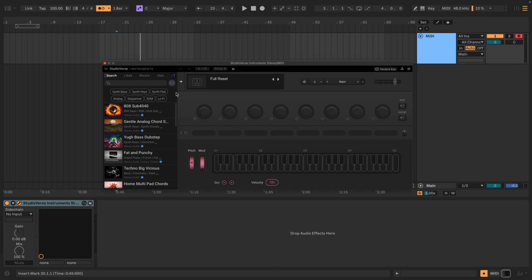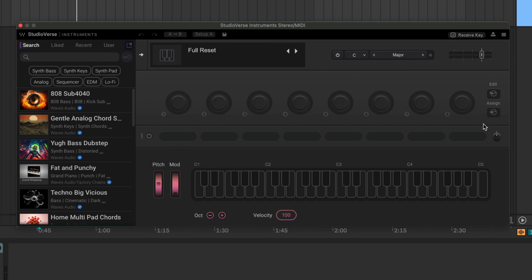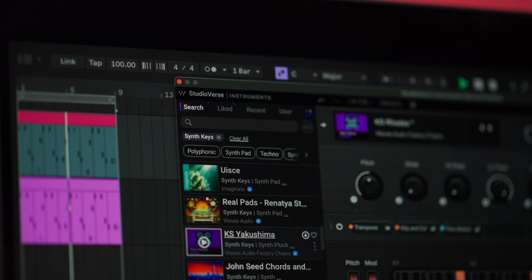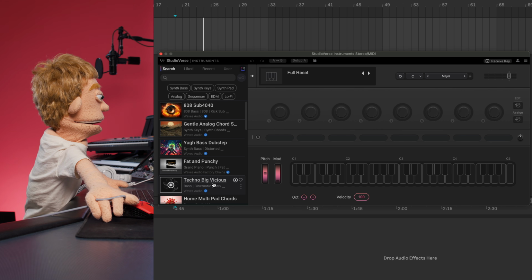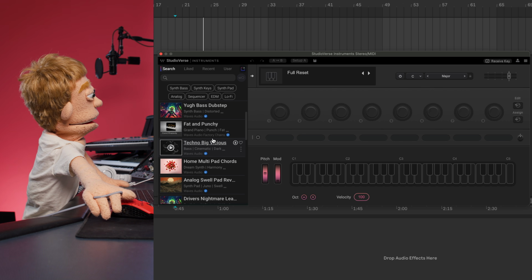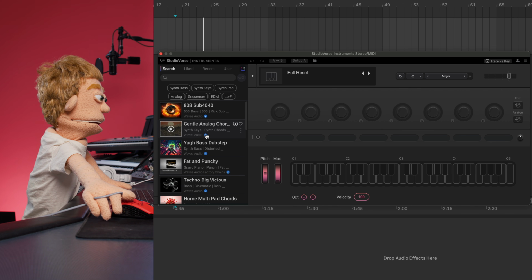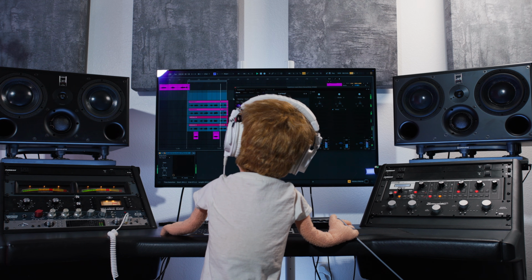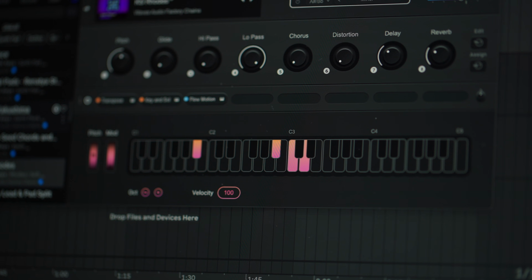When you open the plugin, you're greeted with 8 macro knobs that you can assign to anything you like, a map of which keys you're playing on your keyboard, your pitch and modulation settings, simple octave transposing, everything that you'd need to play an instrument and control it with ease. I'd say the number one most unique part about StudioVerse would be the presets menu, and this is where you can get pre-made instruments using 100% Waves plugins created by some of your favorite artists, producers, sound designers, and more.